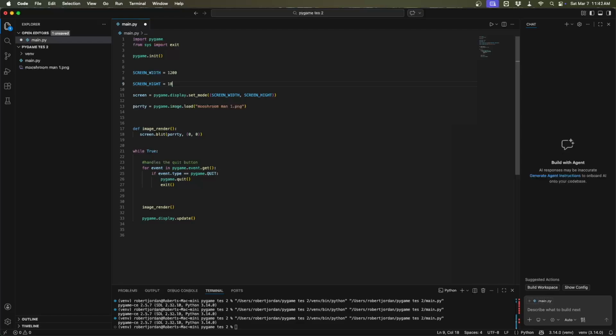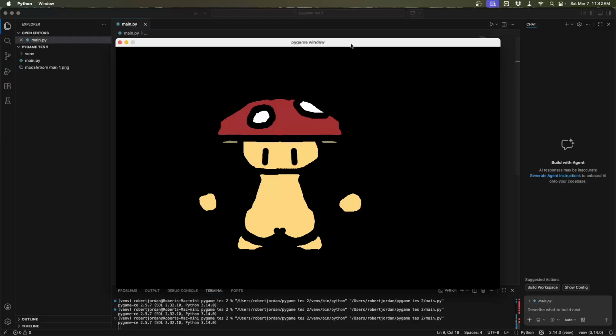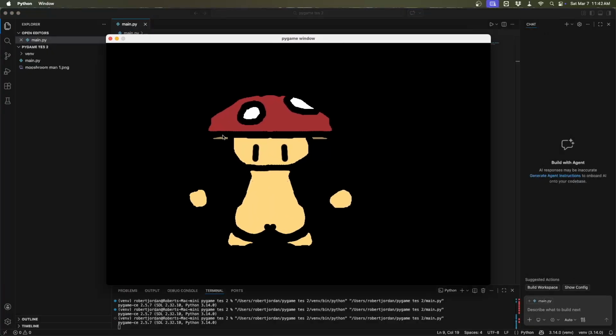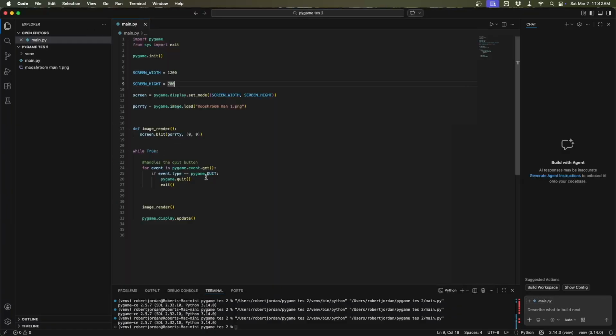First thing that I had to do was to make sure Pygame was working. I did that by making a window and loading a picture of Porty onto it, just to not only make sure it's working, but also know if I could do it. And turns out I could.